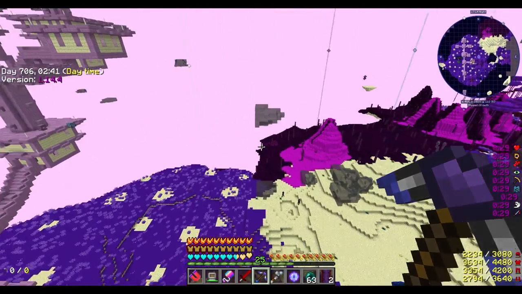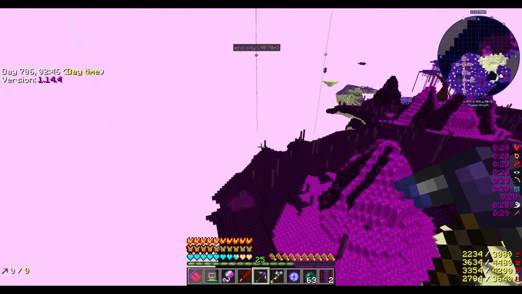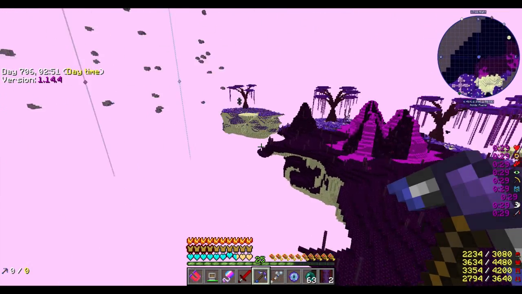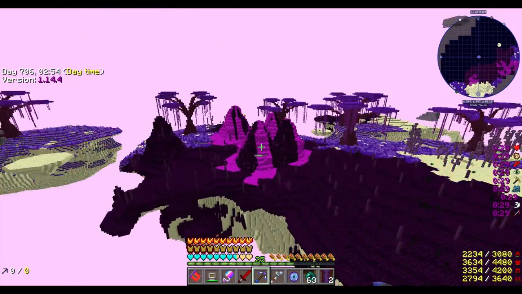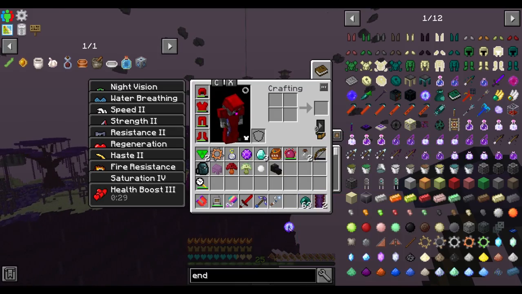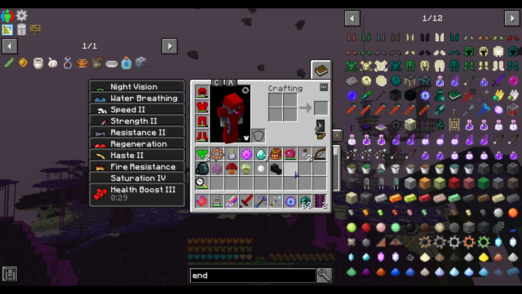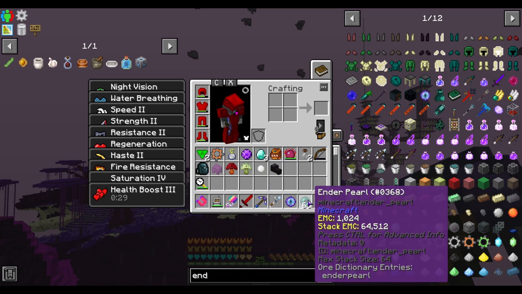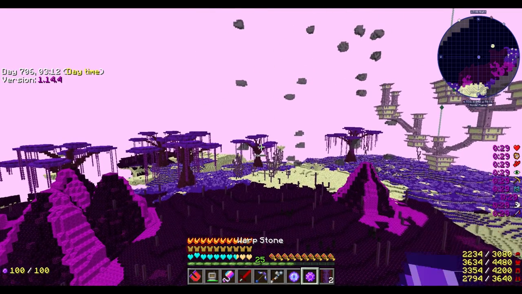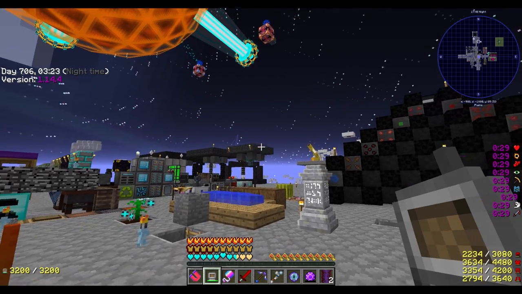Where did I just spawn in at? Right there. So yeah, that was nice. This thing didn't do me a bit of good. I didn't know if it would or not. I just thought I'd try it out to see if we could get it to work here to try to find an end city. And it doesn't. All right, so we're back home.